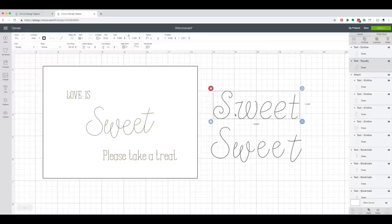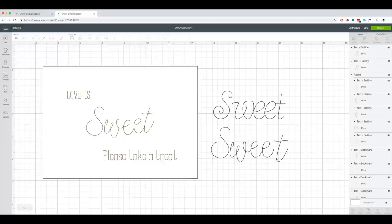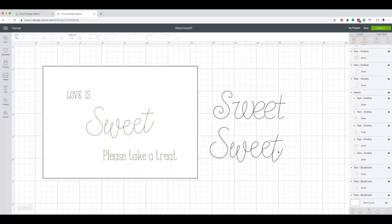For example, this font is Royalty, and I'm going to reduce the letter spacing. As you can see, this font won't work as a continuous handwritten word. Now I'm going to do the same with the font Emily, reduce the letter spacing, and group the letters and move them manually. This font looks excellent as a continuous handwritten word.